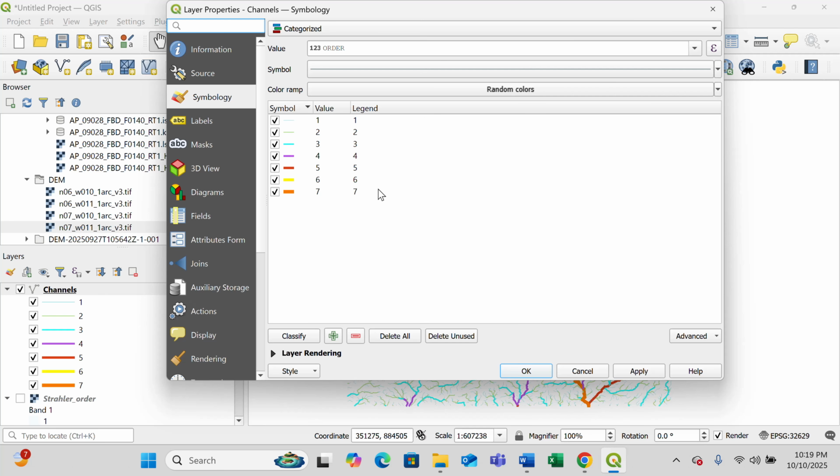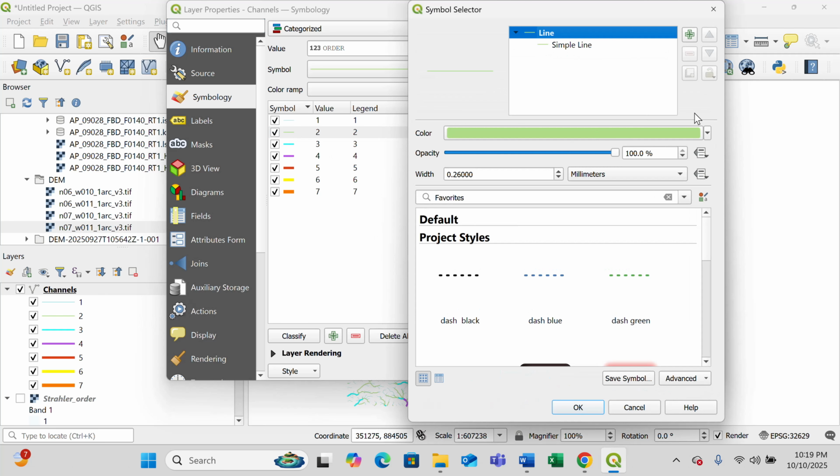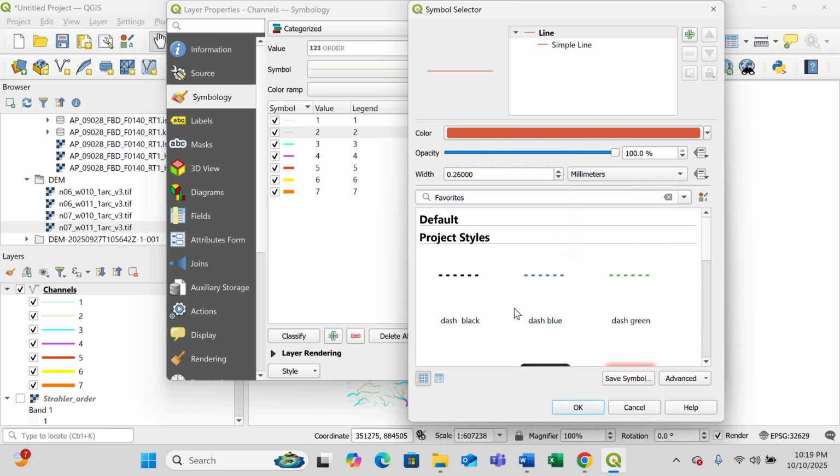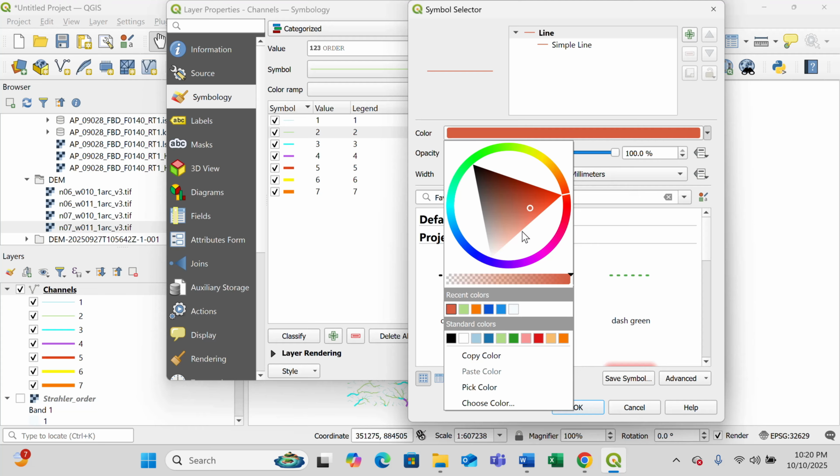I could go back here and then look for something different. Nope, I don't want that. So let me use this throw wheel. Let me see.